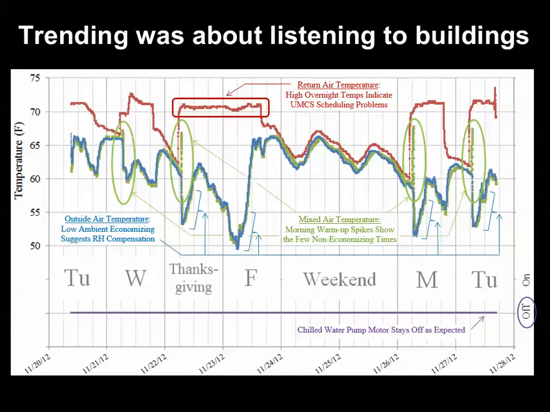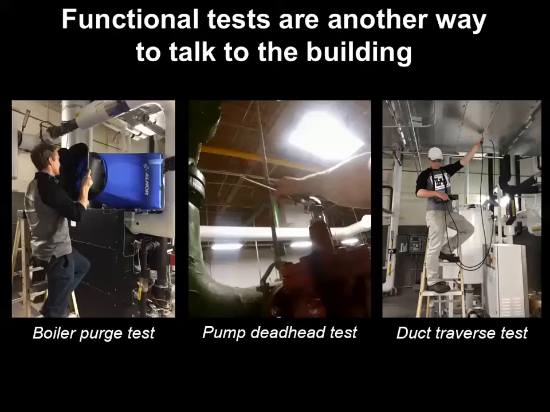Okay, we just spent some time looking at how performance trending, either through UMCS front ends or with portable data loggers, represents one way to more or less talk to our buildings to find out what their systems are doing. Functional tests represent another way to do this. So in this section, we want to expose folks to the concept of the functional performance test, how it's written and conducted, so that we can focus on using tools and doing some of this in the field during the practicum.